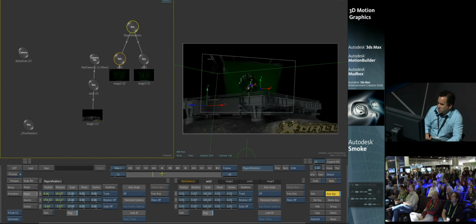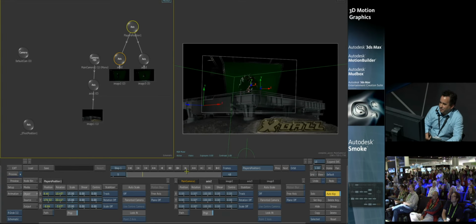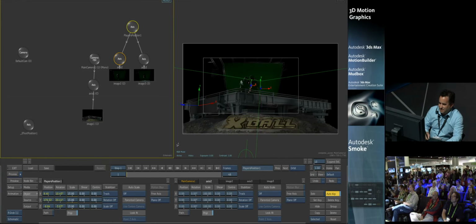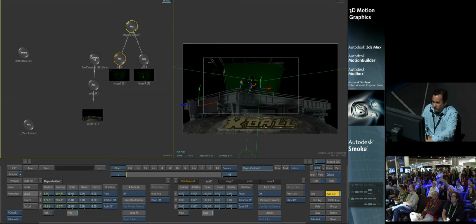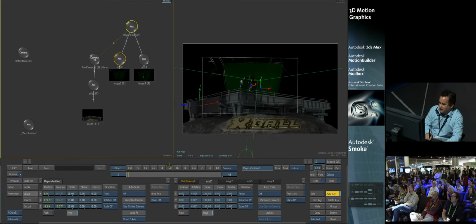And now what we have is those players are exactly there in position, but you see that the planes are turning, so they're not always facing the camera. So I can grab this axis here, and I can say, always look at that camera. So it's kind of an aim at constraint. And now the planes are always looking at the camera.